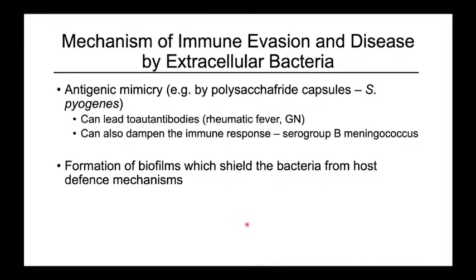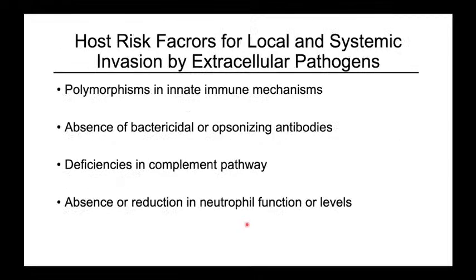Some of these bacteria form biofilms, so they're able to hide within those biofilms, and this shields them from the host defense mechanisms, especially if you have invasive procedures done, like presence of a catheter, and then they form a biofilm over that catheter, and they just continue proliferating there. This patient is always, like if it's a urinary catheter, always having UTI, but you can't really get rid of that organism or identify it because it's hiding.